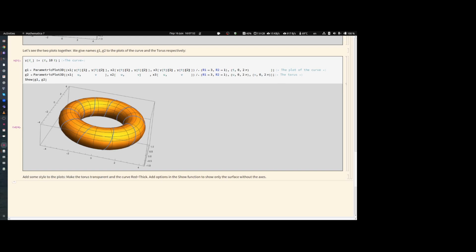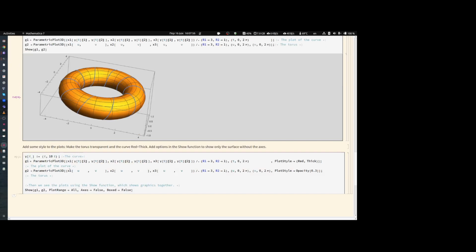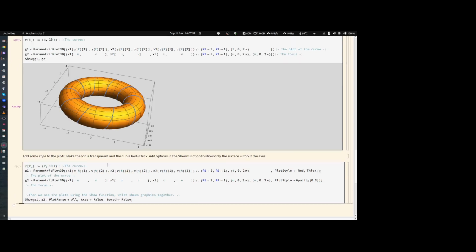So here is how it's done. This is the same set of commands I gave in the previous cell, but now I have added PlotStyle directives here.